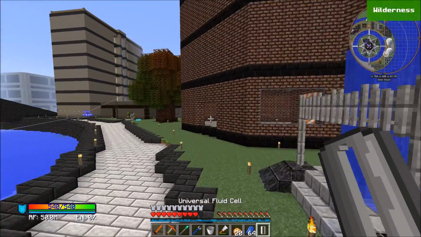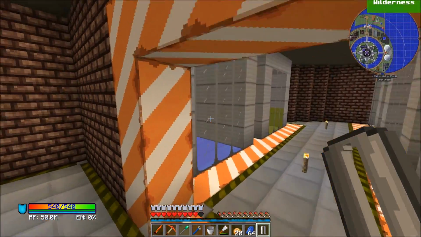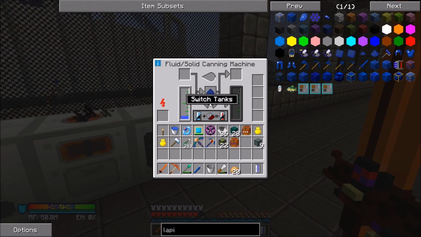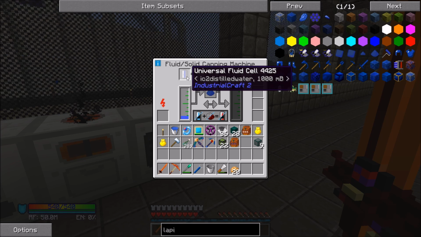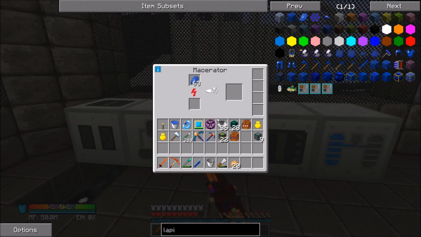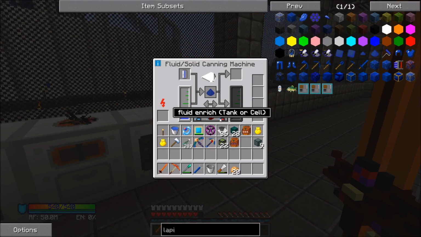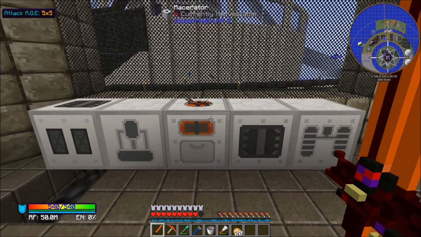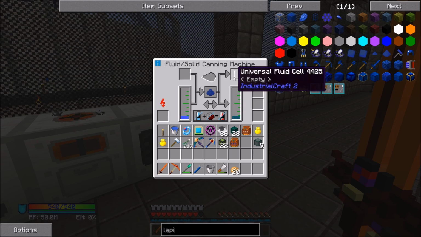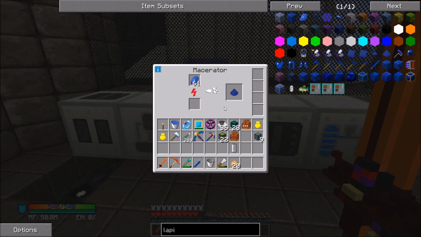And let me go ahead and grab more distilled water while we're over here. Then we're going to have to macerate up some of this lapis to get lapis dust. And then we're going to put the lapis dust into here and start enriching that distilled water, because what we want is coolant for what I'm wanting. We're not making overclockers, I promise. But we'll just do this. And then we're going to switch tanks and fluid enrich that.